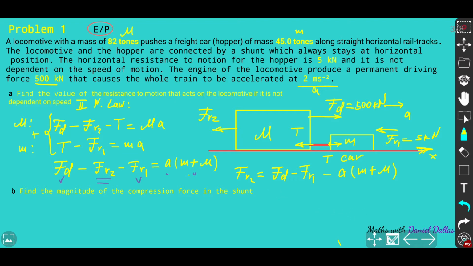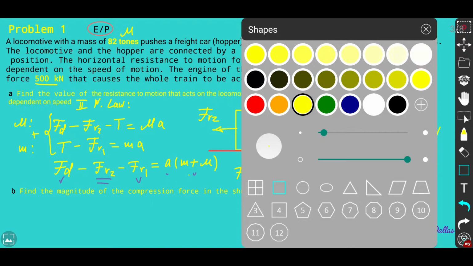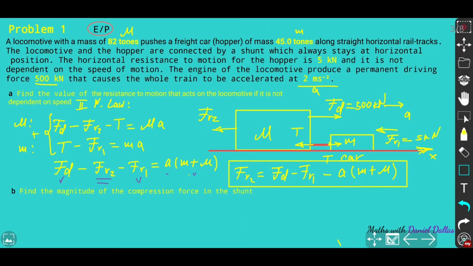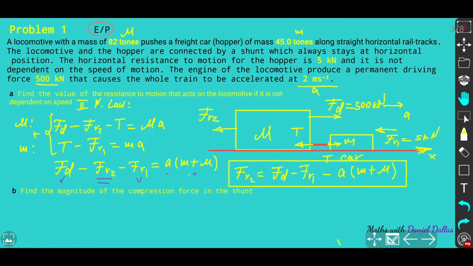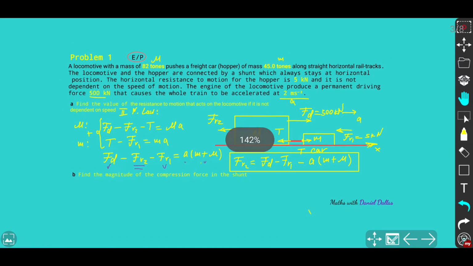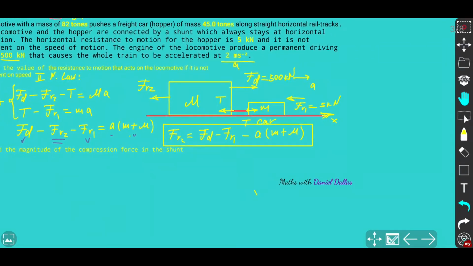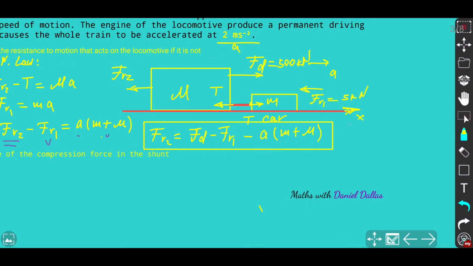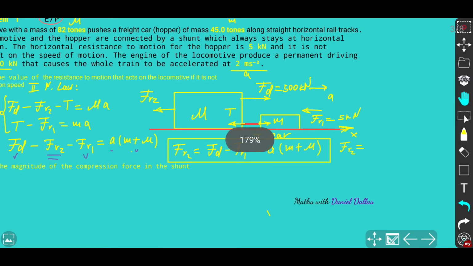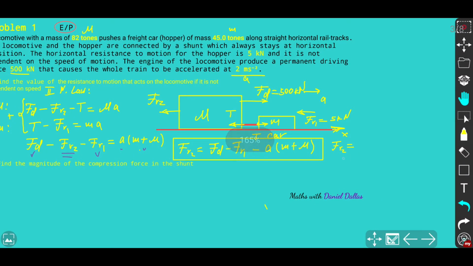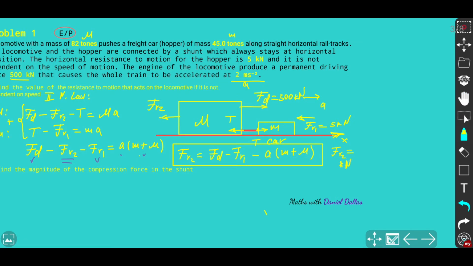But for the purpose of comparison, I'll put it in a frame in order to see what we have here. All right, to be consistent, I'll diminish this and go a little bit here, because we've got that, and now the left side is the force that I need to calculate. I have 500 kilonewtons, so I'll use kilonewtons for the force. I'll write 500 minus FR1, which in our case is 5.